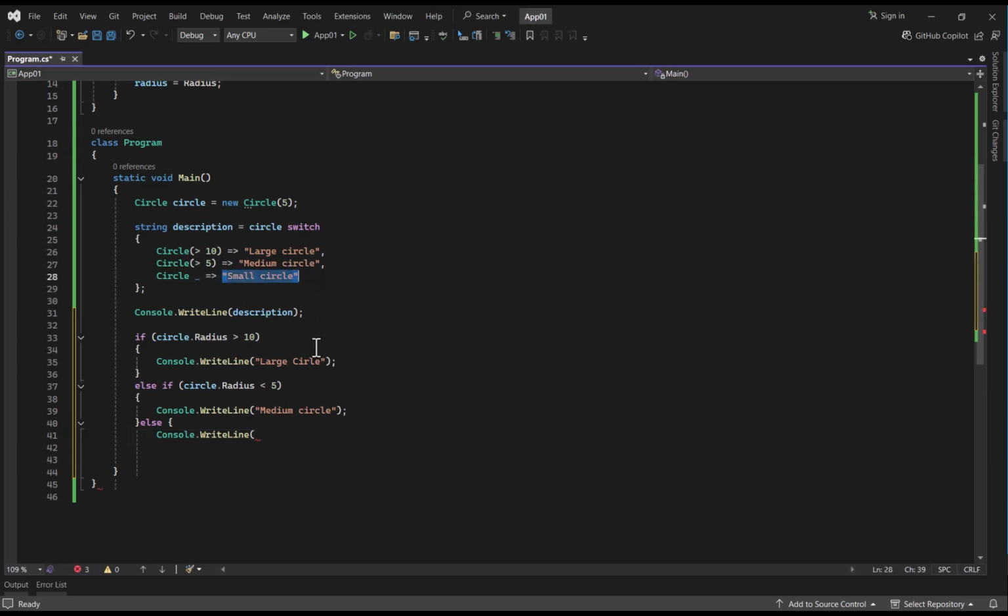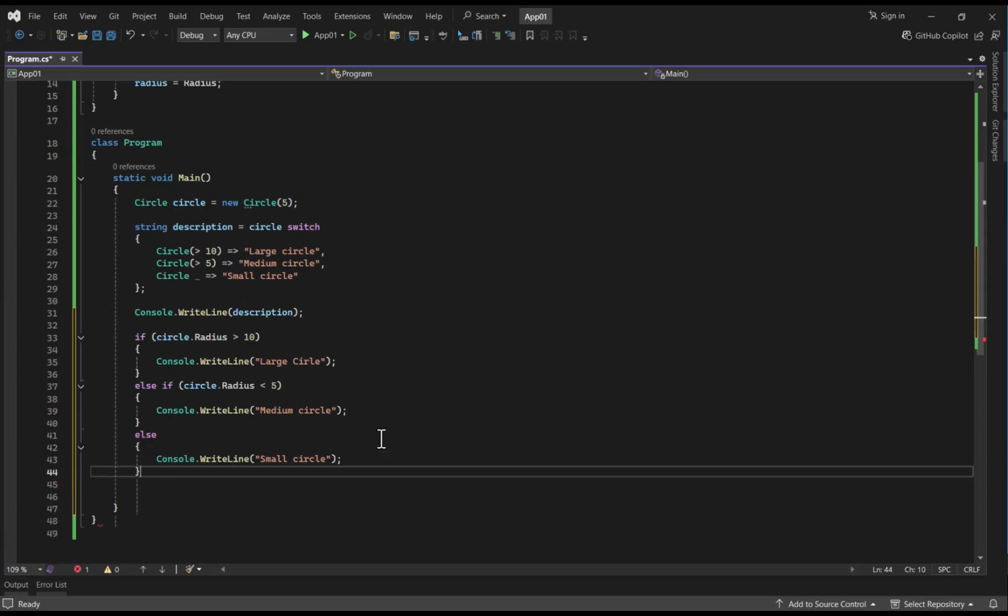In our case it will be small circle. As you can find here, this one has a drawback because you have manual access to the radius property, which is not good, and you can see it's verbose and less expressive. So with the positional pattern, the same logic is more concise and much more elegant.